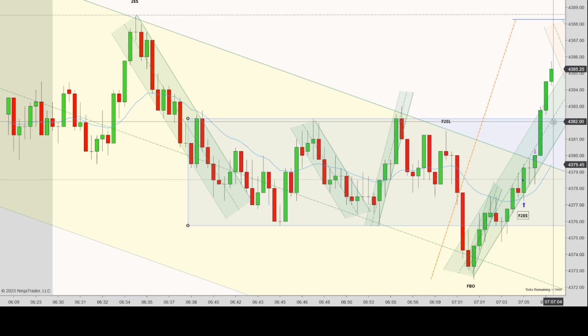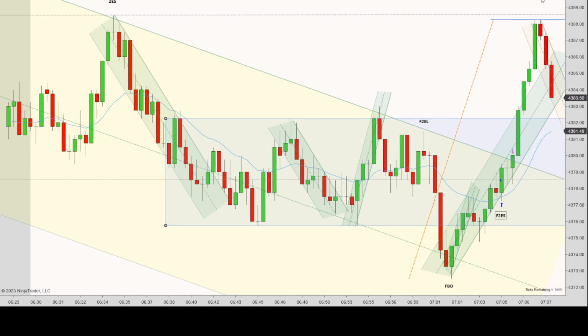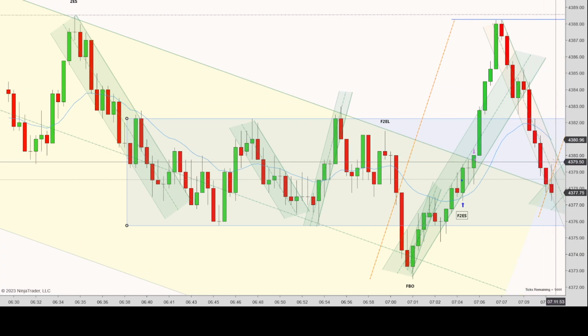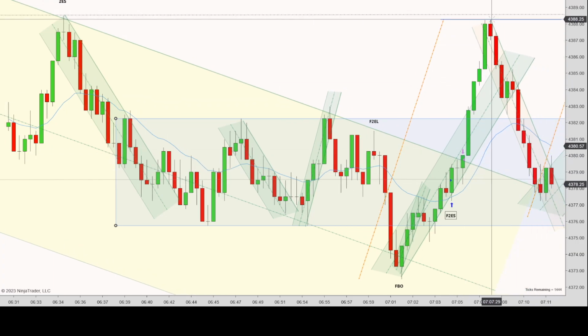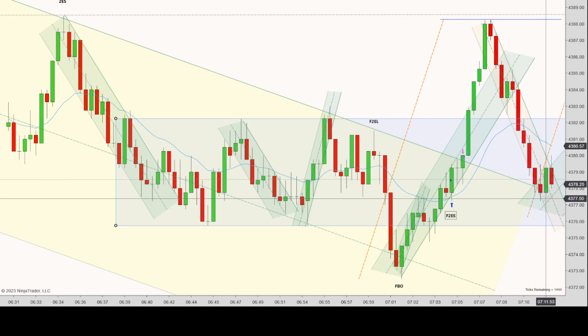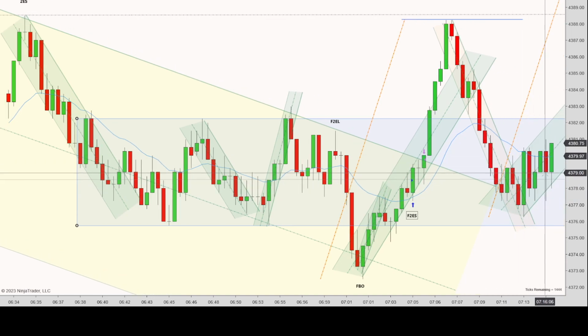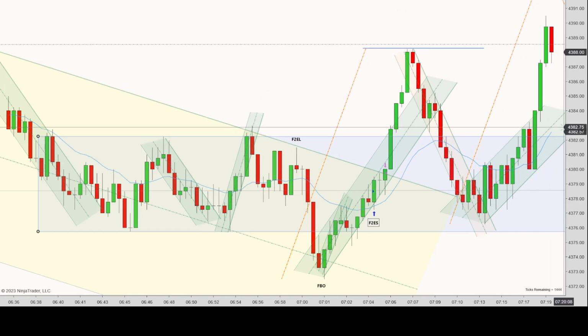And it continues moving, breaks out of this green channel, has an overshoot. Now I'm thinking it's going to come back down to this side. It does. It keeps going. Pretty aggressive move. Some new high, first entry long. Technically, you have a second entry long, then you have a third entry long, but I don't really see a clean setup, so I wasn't prepared to take anything. It looks a little congested here. It starts moving back up.